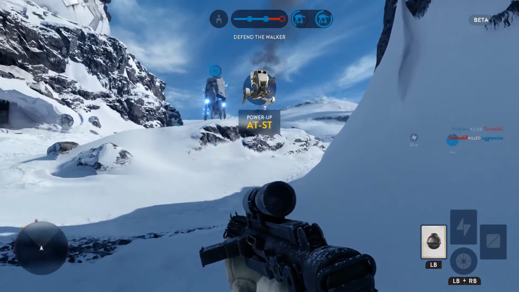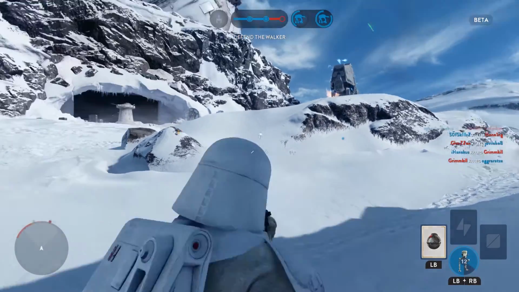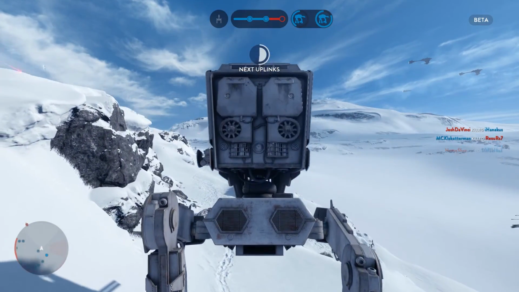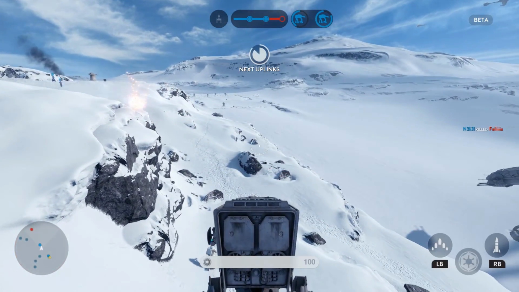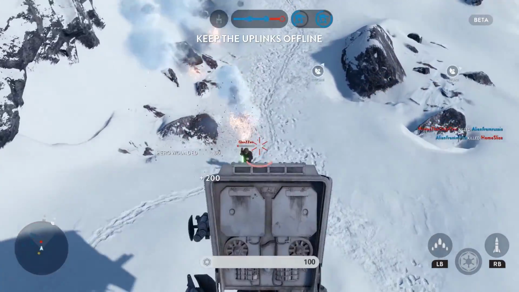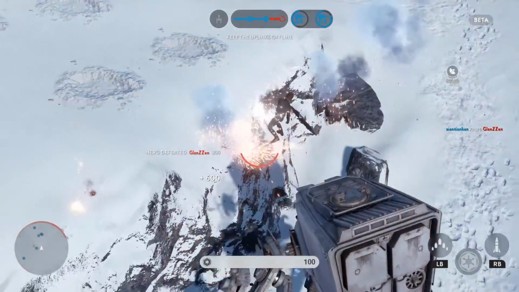Oh, so here I got an ATST, so I'm going to show you a little bit of ATST action. Unfortunately I didn't get an AT-AT power up, but I did get 2 ATSTs. Luke Skywalker's pretty easy to take down if you're in one of these.